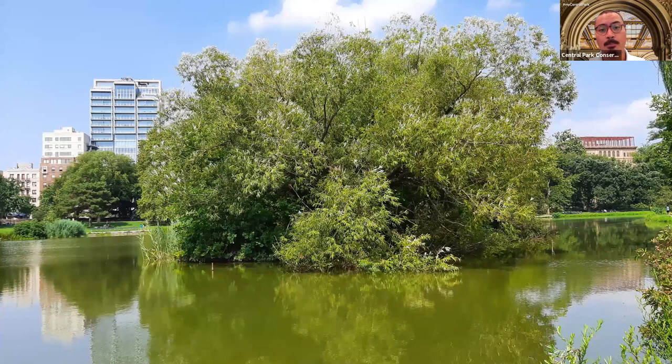Right around the corner you can see this small artificial island in the middle of the water. It's got trees like pitch pines, mulberries, and black cherries, of course with plenty of shrubs as well. Visitors aren't actually allowed access to this island because it was created as a way of providing birds like ducks and other wildlife a quiet, undisturbed spot to rest, as well as to make the Meer look a little more naturalistic. This particular island is sometimes called Duck Island, and it was originally created by former park commissioner Henry J. Stern during renovations about 30 years ago. He was actually inspired by the landscapes of Lake George and Lake Placid in upstate New York.